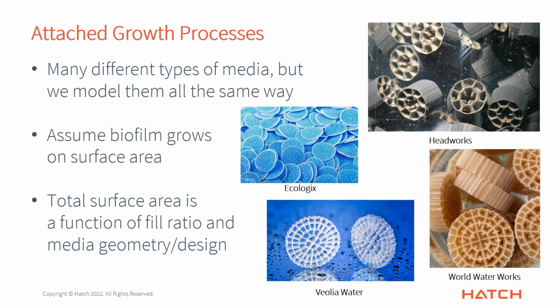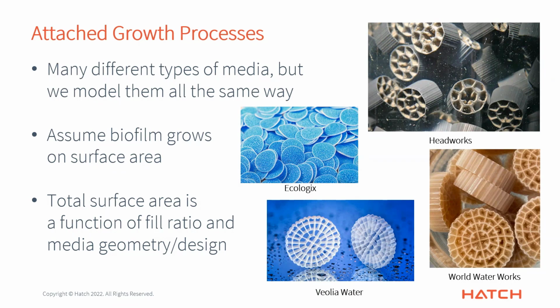The idea is that they all kind of work in the same context. You have a large number of these small plastic pieces that are configured in different ways, and you put them in your tank, and then the biofilm will naturally grow on the surfaces of these things. Some of them have room on the inside to grow the biomass in a protected area. Some of these chip ones are very porous, so the biomass kind of grows inside them and gets protected in that way. I've seen lots of different versions of this, and even systems that use a mixture of different types of media together. There's lots of interesting things that you can find out there.